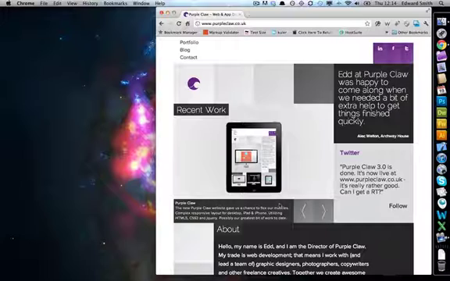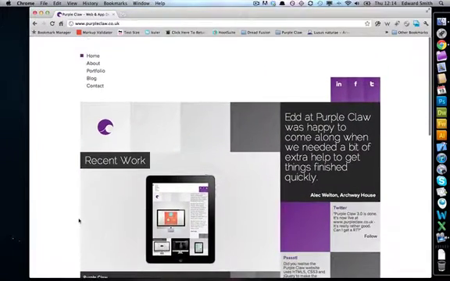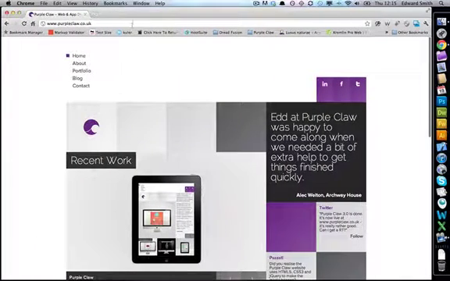Aside from the tablet layout, there's also a mobile layout. Instead of using media queries to do this, as I did with the iPad version and desktop version, I decided to build an entirely mobile website. The reason being that this website's got lots of fairly complicated, heavy features in it, and I wanted to make a website that was as light as possible when loaded on a mobile device over a cellular network. If you log on to the Purple Claw website through a mobile device, you'll automatically be forwarded to the correct website. For the purpose of this demonstration, I'm going to load it up in the browser just so I can show you now.